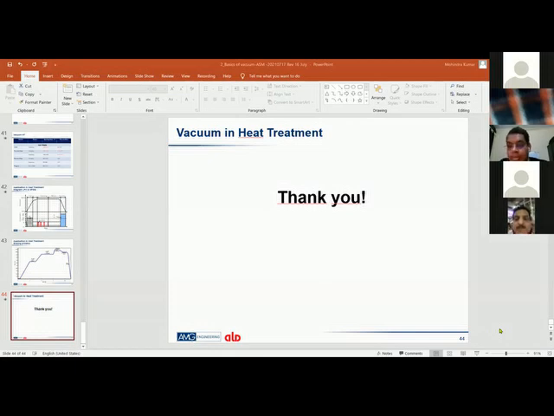I think the basics of vacuum have been well defined in the presentation, and as Mohindra mentioned, today's presentation has just covered the basics. The future presentation will go in depth on LPVC, where we got a lot of questions from 2-3 members, and it has already been answered via chat. So further, we will continue. If there are any questions, we can answer them.